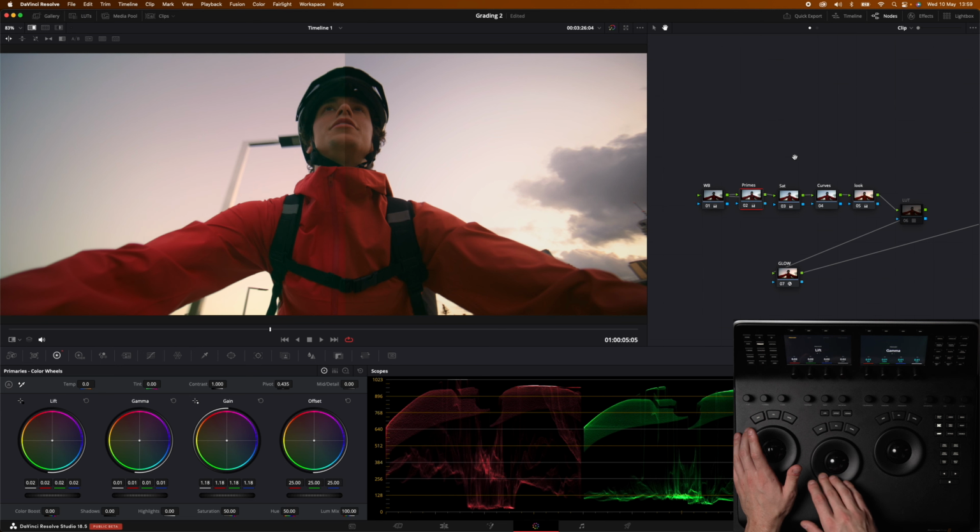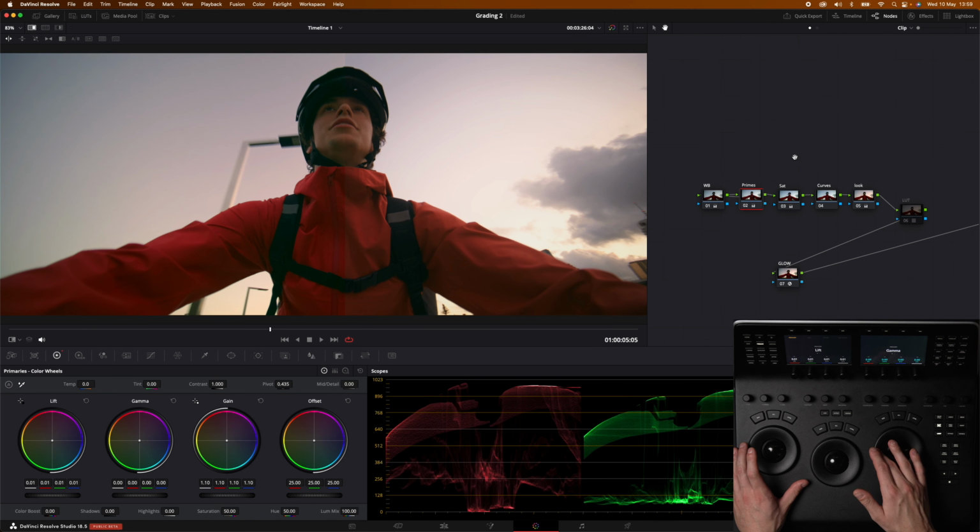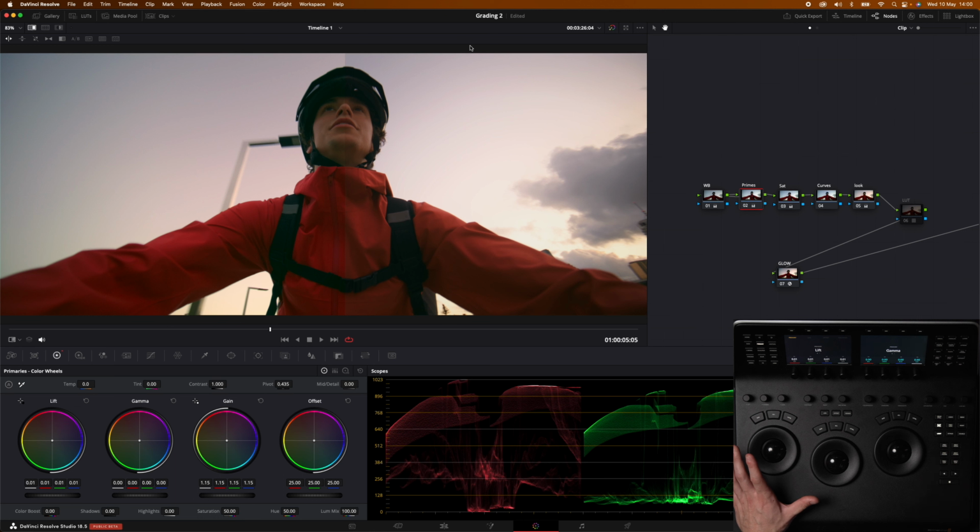And let's take the gamma and try to find somewhere that looks pleasing. Lift down there somewhere. Up with the gamma. Okay, so if we drag down, we were about here. Take a look here. Up here. And I'm going to take the gain and drag down. And look what's happened now.